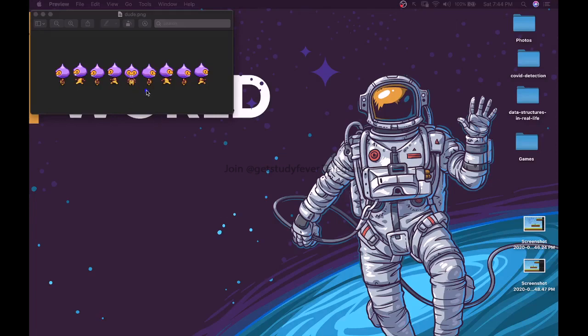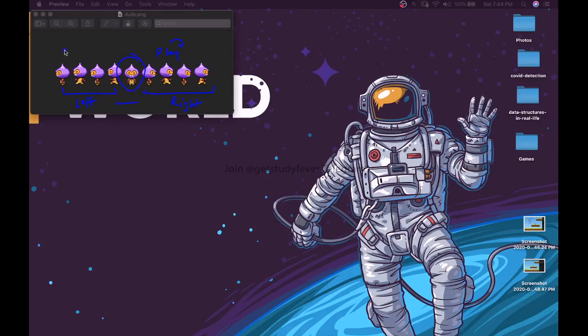For example, if your player is moving towards the right, you can play these images by looping over them so that it appears like the player is moving. Similarly, for the left direction we have these frames, for the right direction these, and this is the player when it is standing, not moving.